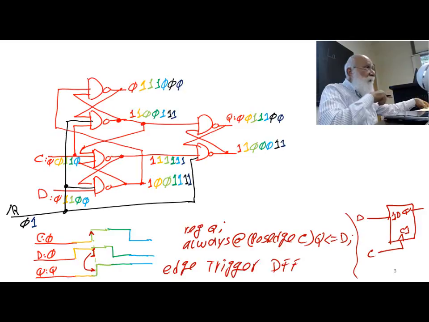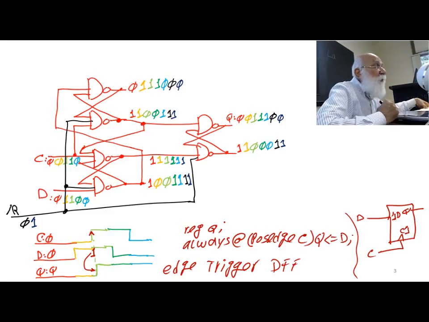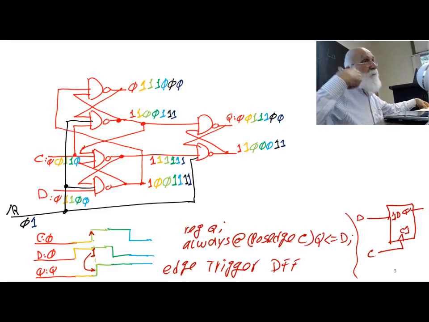Okay, so what happened is my R input changed to 0, my circuit resets to 0, and then when it changes to 1, it remains a 0. That means this is a reset input. The thing about this reset input is that it doesn't require the clock. It means that if my reset becomes 0, I don't need the clock to set the output.